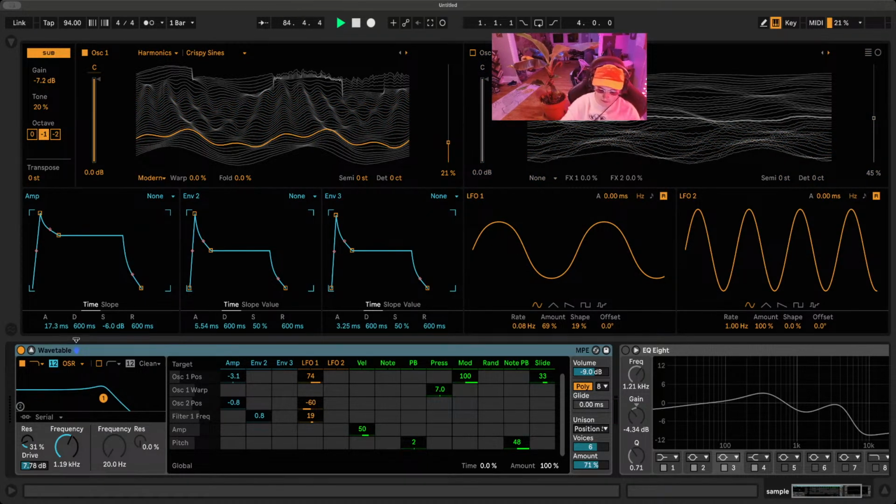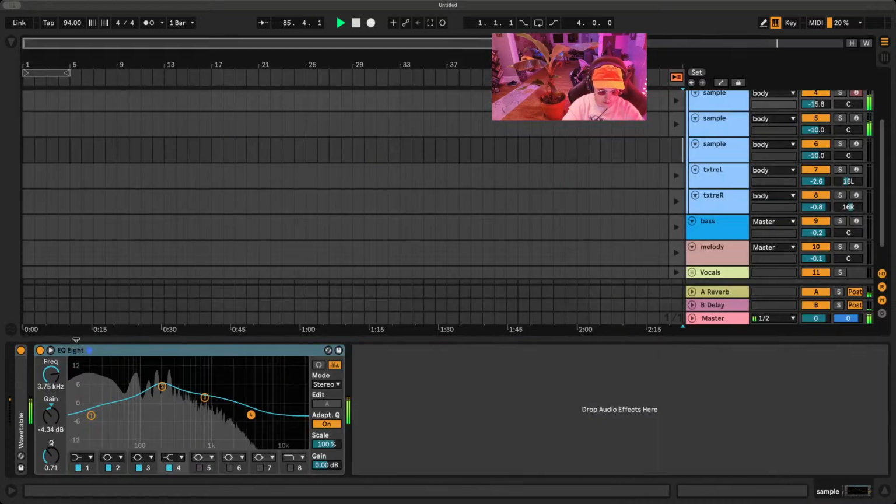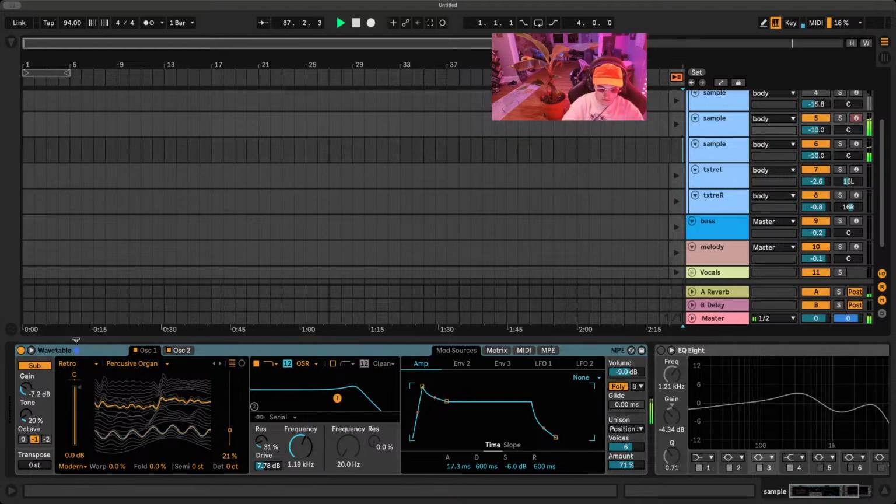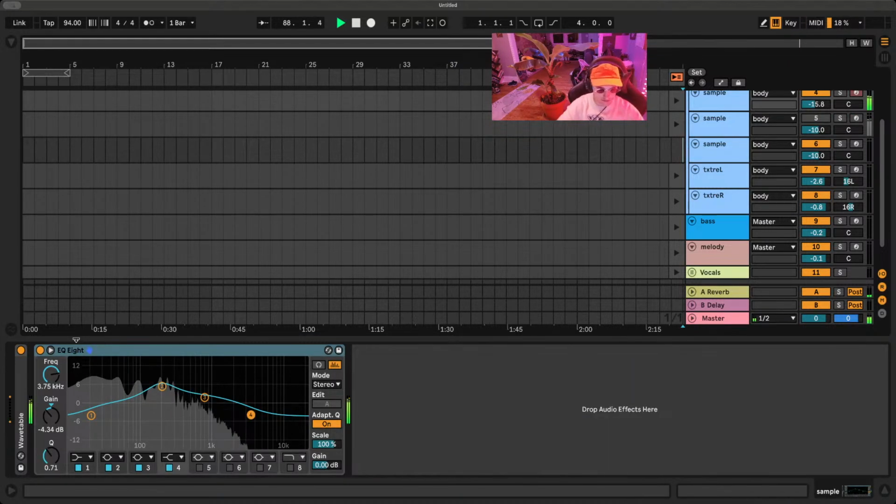I'm going to turn off some of these other ones so we can just leave the bass going.